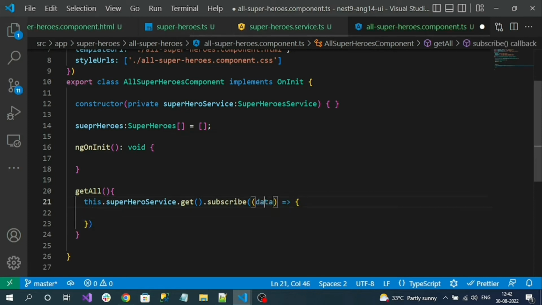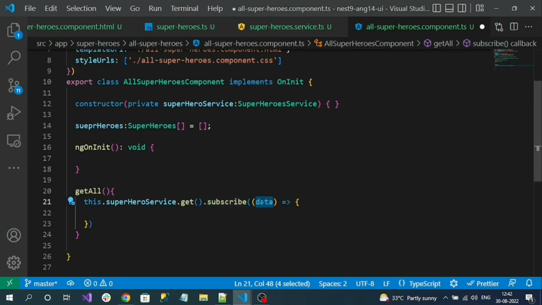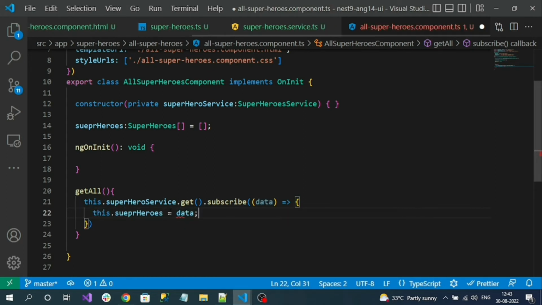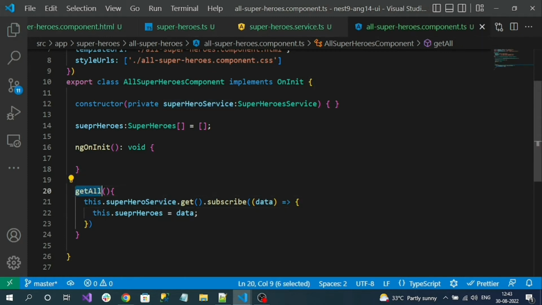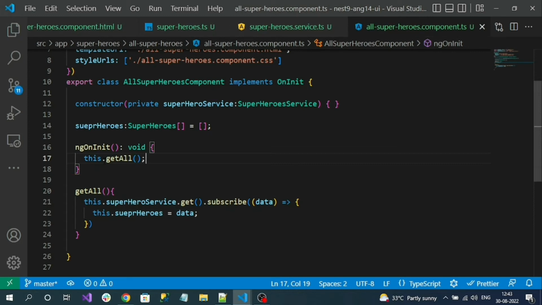So once the API is successful, all the data is subscribed into this data variable. Now I can assign the data to my this.superheroes variable. So my TS logic is completed, but it should be invoked once the component is initialized, right? So we should call it inside of the ngOnInit method. Okay, so we are good with the TS file.